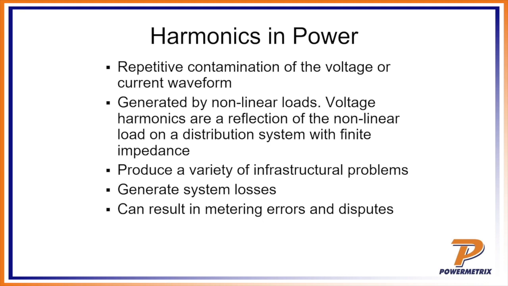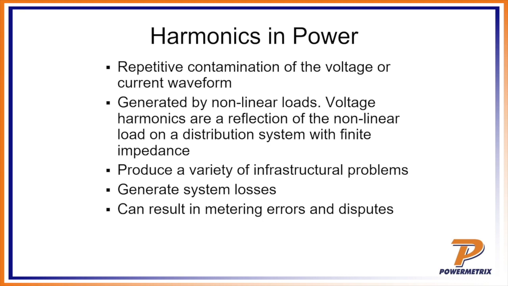Well, I said earlier that this is a repetitive contamination of a voltage or a current. Repetitive, once again, meaning that it happens every cycle. The harmonics are a function of the load, meaning that if I have what is called a nonlinear load, that will end up generating harmonics in my system. One of the most typical nonlinear loads that we run into nowadays are switching power supplies, and we'll see a couple examples of that in just a minute.